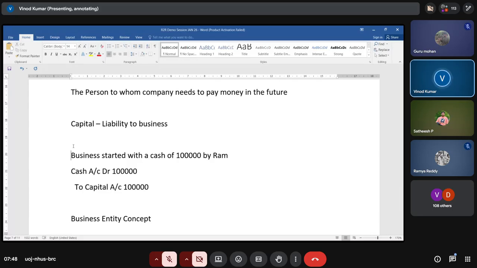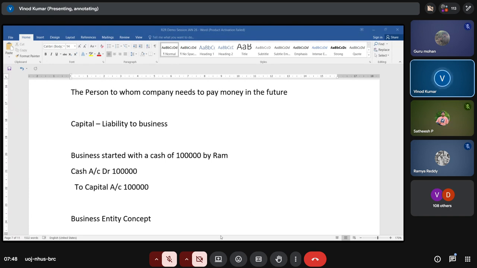So that is called the business entity concept, guys. The owner is putting in time, the owner is investing time, so that has to be paid off. That comes under the business entity concept. When an owner invests time, when an owner puts in money, the owner is to be treated as separate, the company is separate, the business is separate. It is nothing but the owner being treated as separate and the business being treated as separate. That concept is called the business entity concept, guys.